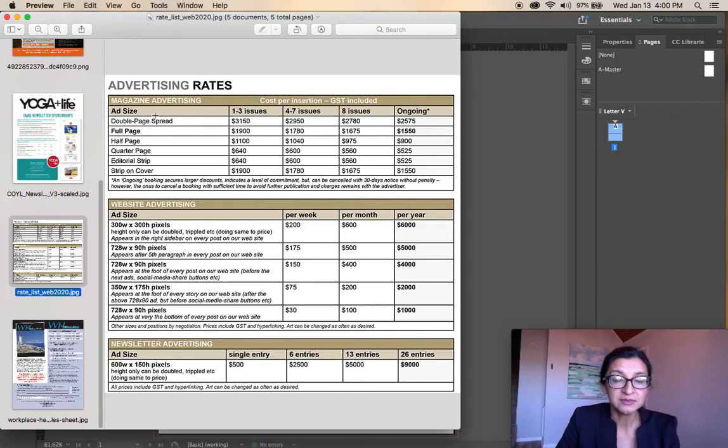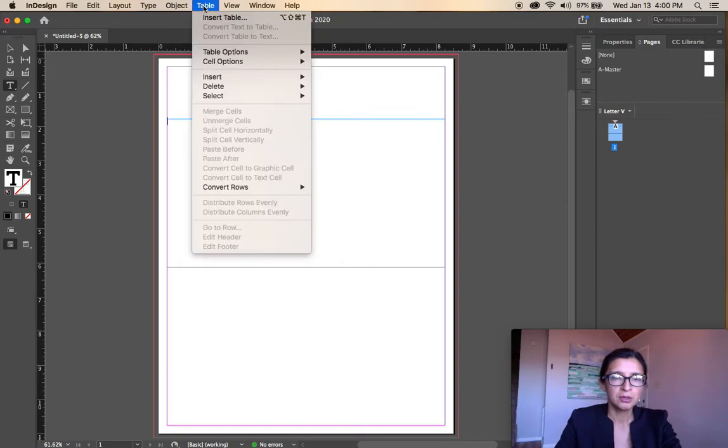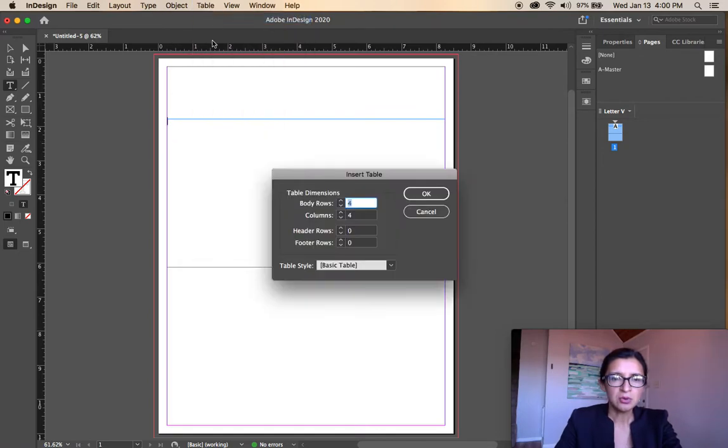It has 1, 2, 3, 4, 5 columns, and 1, 2, 3, 4, 5, 6, 7, 8, 9 rows. 9 by 5. Insert table. So 9 rows and 5 columns.